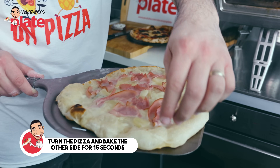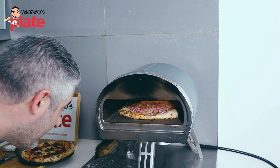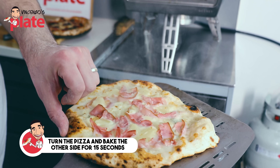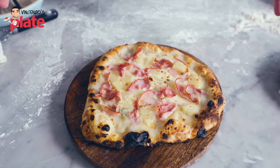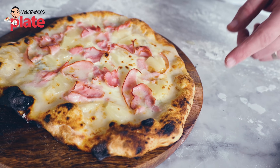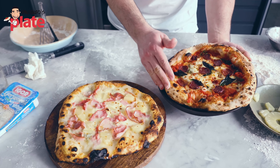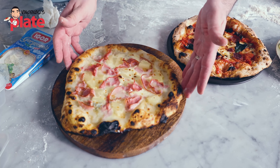Now this side is cooked. Let's do the third side for 15 more seconds. We want the edges to grow, the ham is cooking. Look at the other side — one more side and we will be done. The pineapple pizza — no tomato sauce, but we got the melting cheese: mozzarella, gorgonzola, parmigiano, the ham, the pineapple. It's a much better idea. But tell me — why would I pick this over a beautiful salami pizza? Why would I pay for this terrible pizza when I can eat this one?